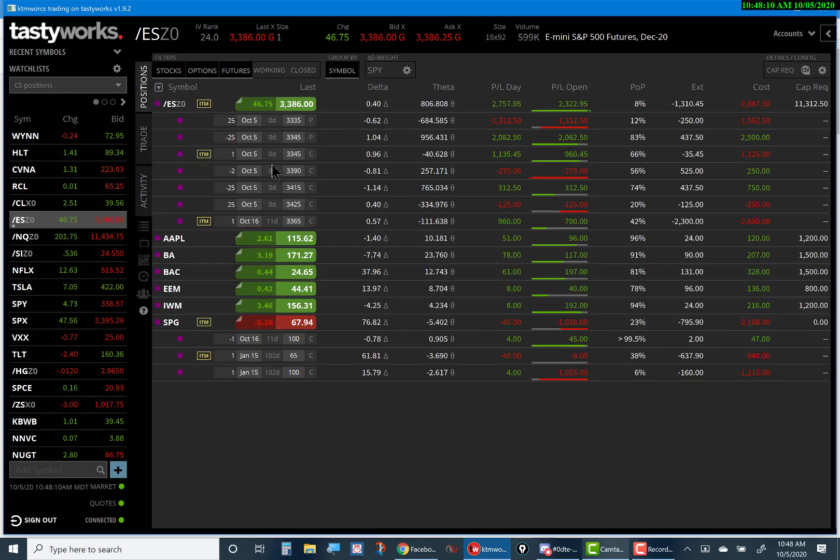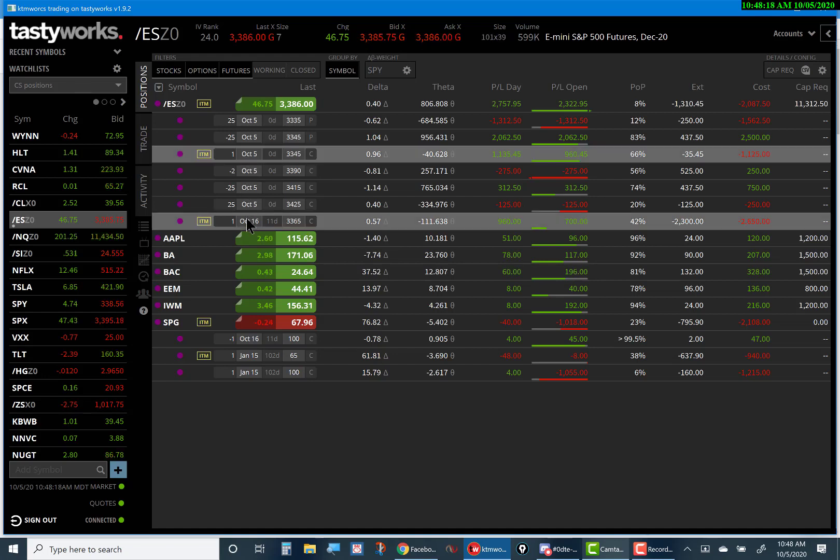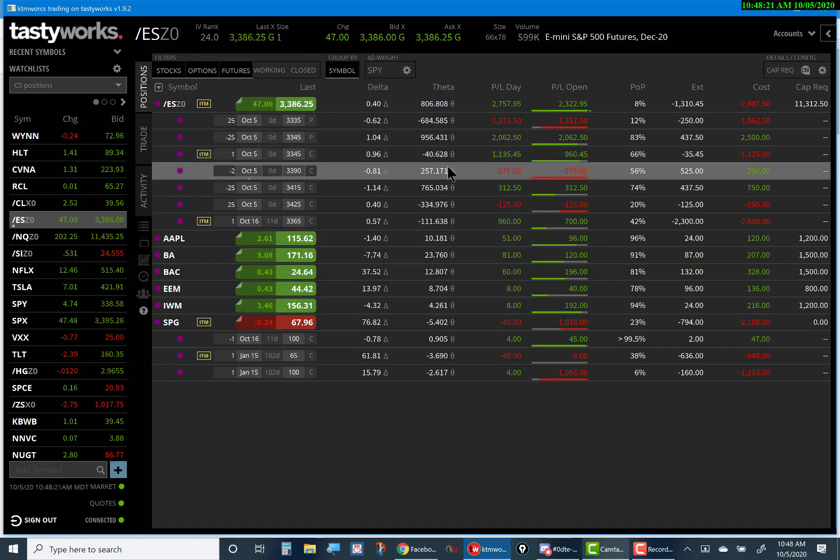Just as a side note, this is not part of the zero-date expiration trade. But these two calls that I own still from Friday - that sort of bodes well right here for the covered portion of this trade. There's still $500 of extrinsic value sitting there, and we would need to be above $33.90 for that to lock out at full profit. So we're still a little bit away from there, but there is some profit still to be had potentially. Looking at a pretty good solid day so far. No real action needed right now, so we'll check in maybe around the noon hour.